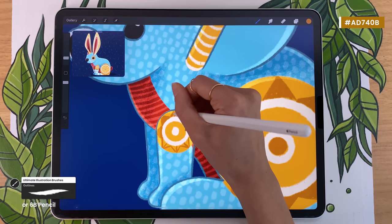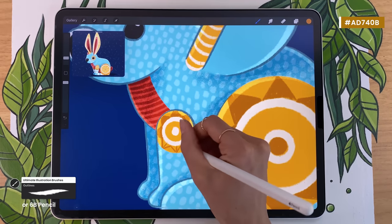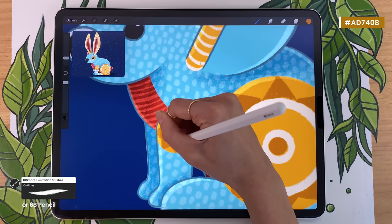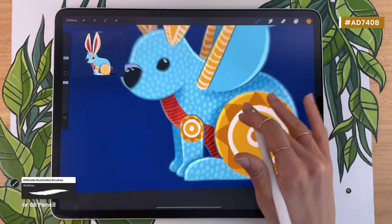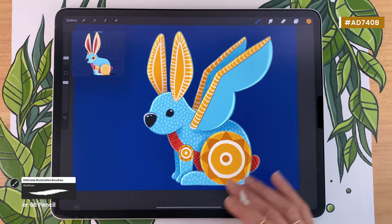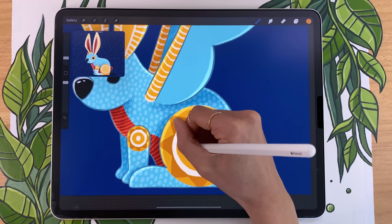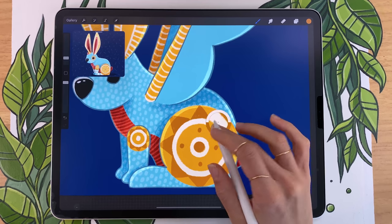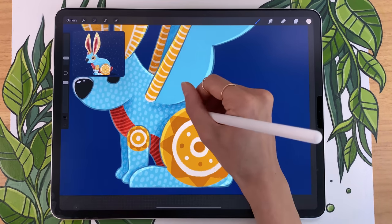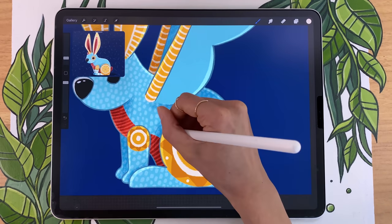Believe me, if you're able to switch your brain off here and just enjoy the process and let your brain chill and your hand take over, you're going to get such a cool result in the end. It's going to look much more fluid and natural. So I'm going to speed up the video here, but keep it rolling so that you can still take inspiration from what I'm doing if you want. But like I was saying earlier, I encourage you to do your own thing and just experiment and have fun with the patterns. So I'm going to stop talking, let you do your thing.